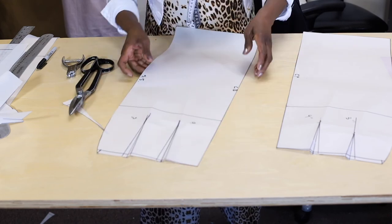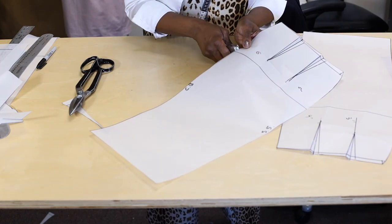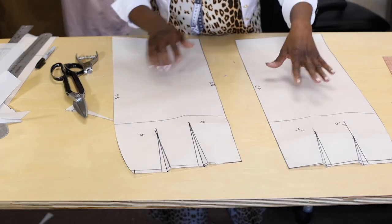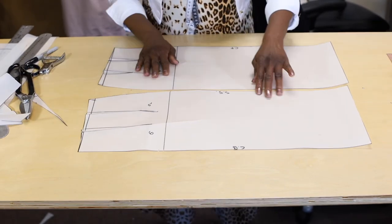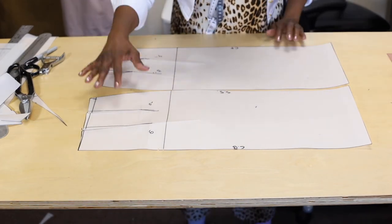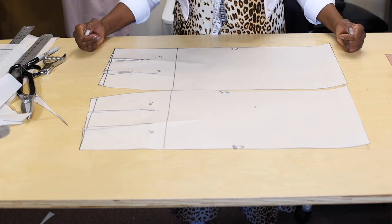And what I like to do on the center back, at the hip level, I want to put double notch. Notch right there, notch right there. Two notches in the back. Two notches mean that's the back. No notch on the front because that's going to be on the fold. Would you just look at that? Let me turn it this way so you guys can get a really good look at this. There we go. Center front, side seam, center back. That's the hem. Here's the waist. Here are the darts. Curve. Perfect. You're on your way. You're doing a good job. Be prepared for the next steps.